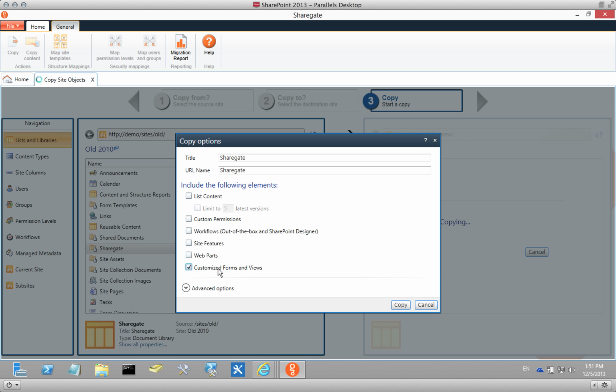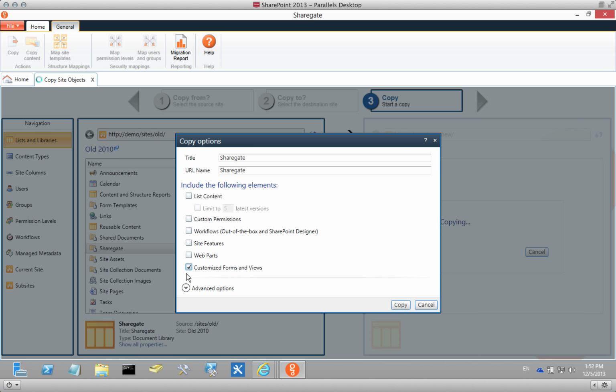Don't tell the developers again, but I love this one for a simple reason. In 2007 and in 2010, I was a big fan of SharePoint Designer and InfoPath Forms. And of course, with SharePoint 2013, we lost the designer view in SharePoint Designer, so I can't do what I used to do so easily anymore.